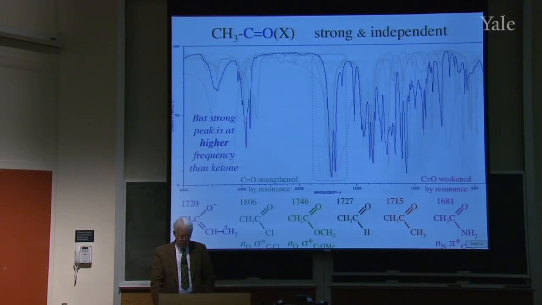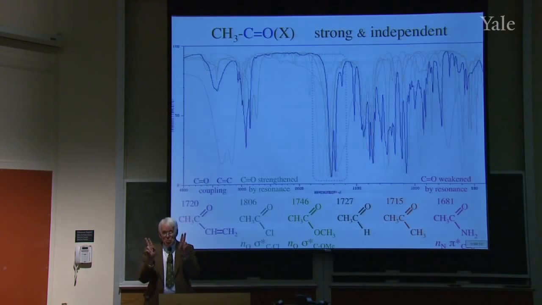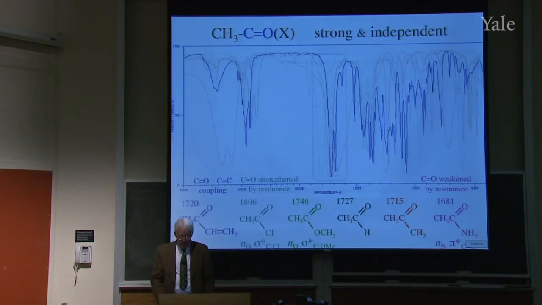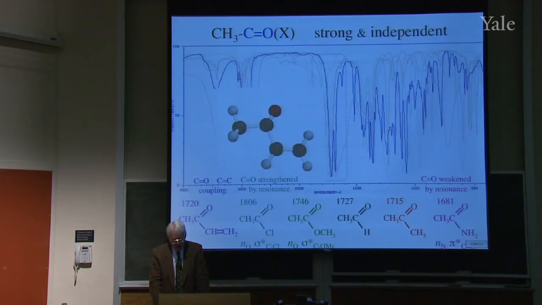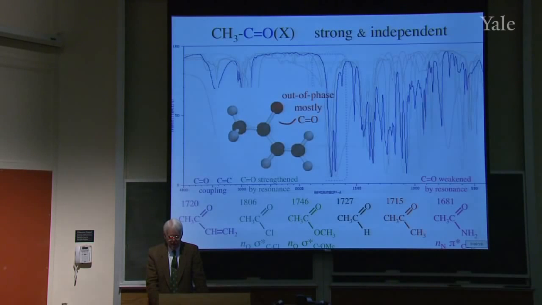Now, why is this so? Notice that in this case, you have two double bonds separated only by one single bond, so they have a better energy match than when you had a double bond and only single bonds in the vicinity. So now you can mix them, in phase and out of phase. Notice that one is stretching while the other is shrinking. It's out of phase, and it's mostly a vibration of the C double bond O. And that's the one that's at high frequency. And notice it's a double peak because you have the other one when they're in phase as well.